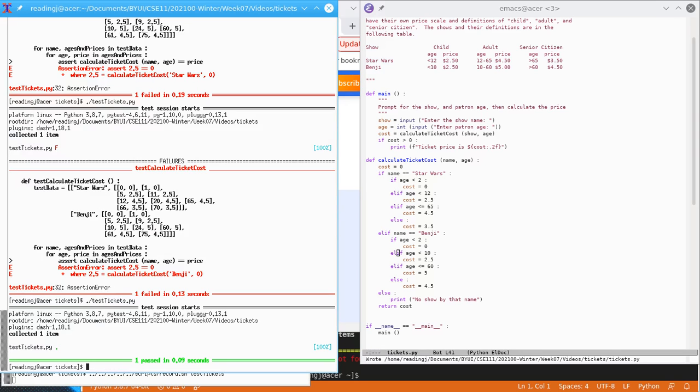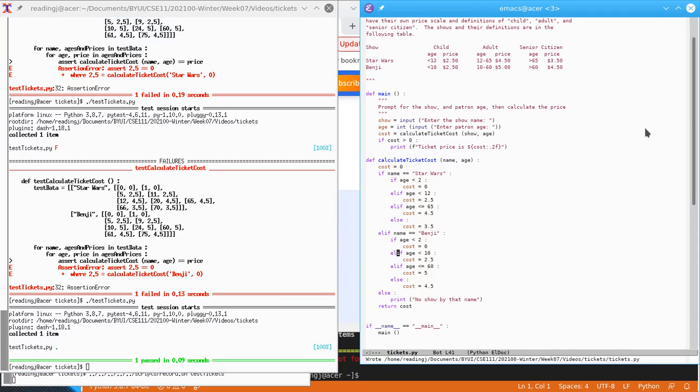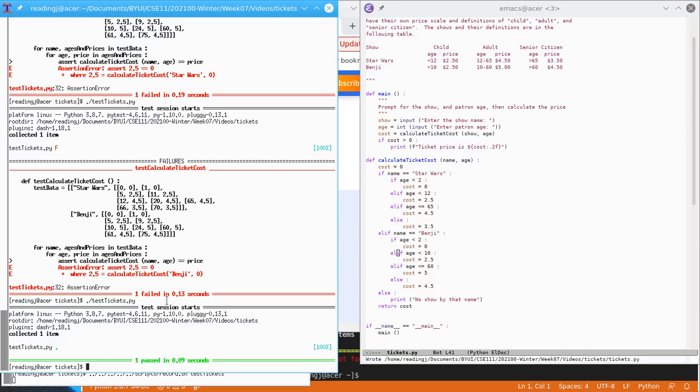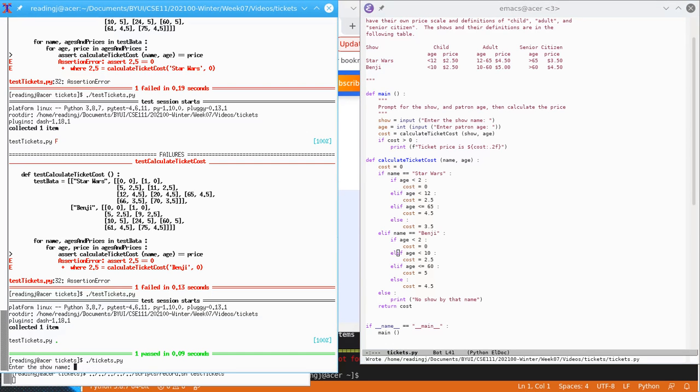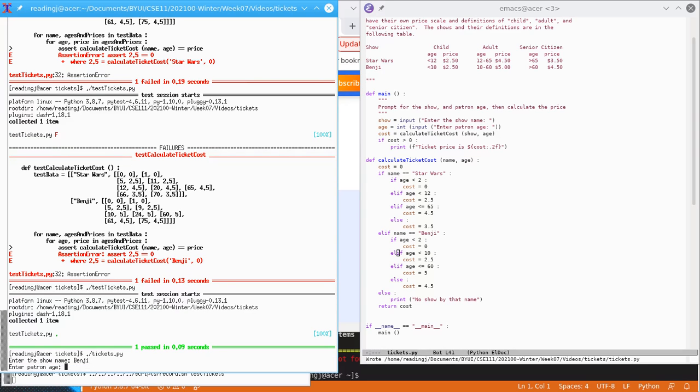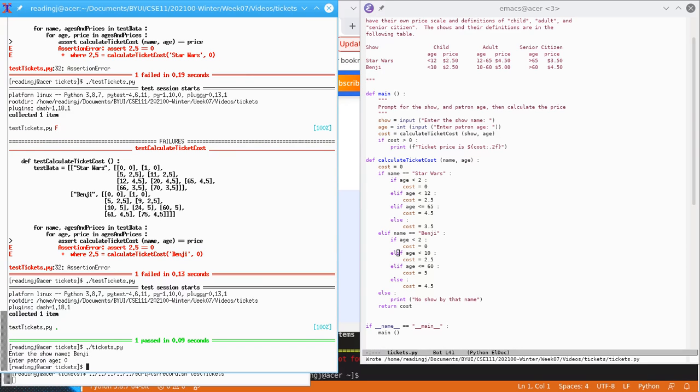And so by fixing the test first and then coming back and fixing the code, I know that this code is correct. Now, in fact, I don't know it's correct. And the reason why is because of my user IO up here. If I say tickets.py Benji 0, it doesn't give me a cost.